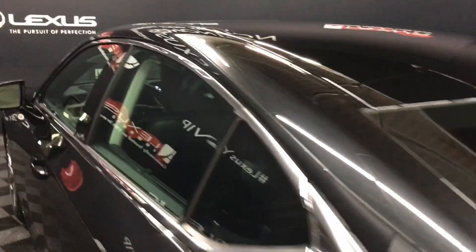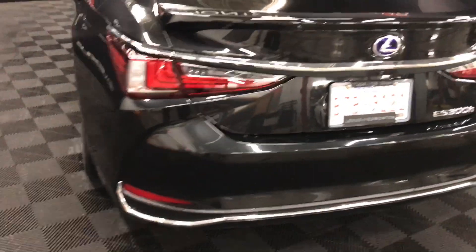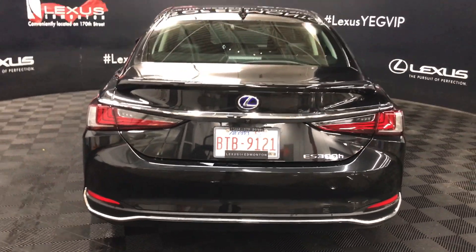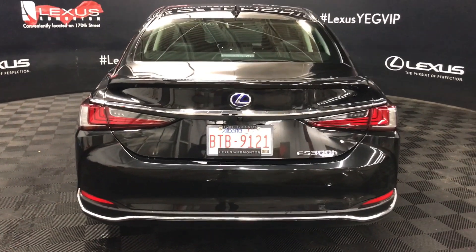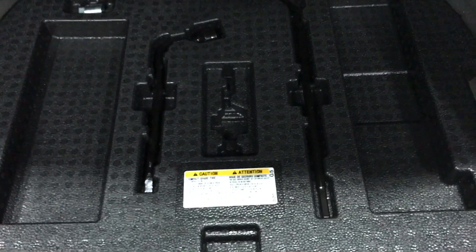On to the rear of the vehicle, we see signature Lexus detailing in the tail lights, clearance and backup sensors with rear cross traffic alert, and a backup camera tucked underneath the Lexus symbol with three points of entry into the cargo space — key fob remote, power trunk release at the driver's side, and underneath the trim a hands-free power lift gate. In the interior, we have an unlockable compartment into the back passenger side for longer items, tie down anchor points along the side wall, and when lifting the floorboard, tools and a spare tucked underneath.